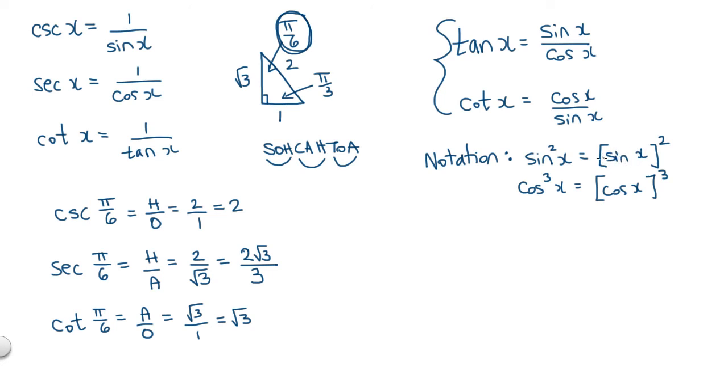With that, we can talk about one of our key trig identities, which is the fact that sine squared x plus cos squared x is equal to 1, and that is true for any angle x. So I'm just going to write for all x. Any real number x that you put in here, sine squared x plus cos squared x is going to equal 1.